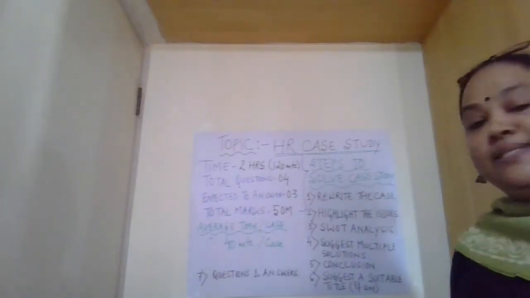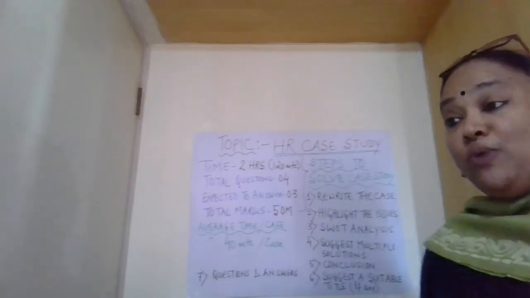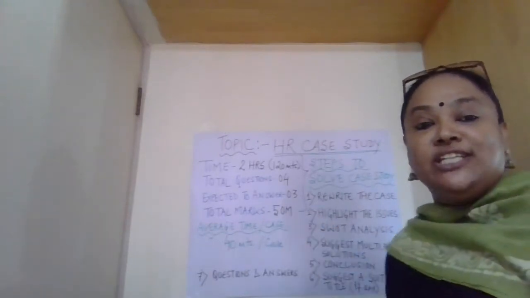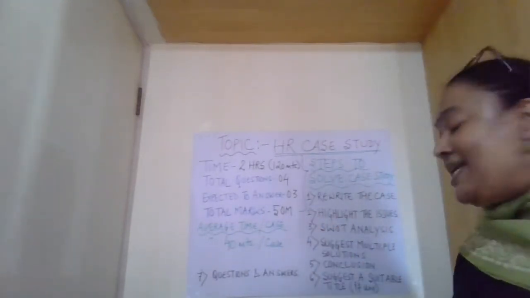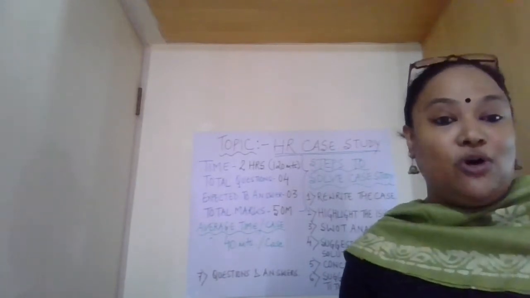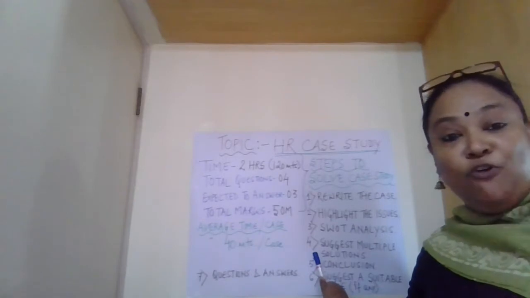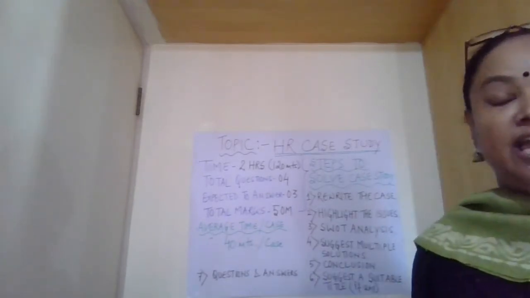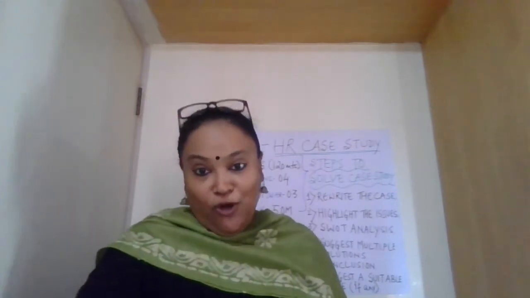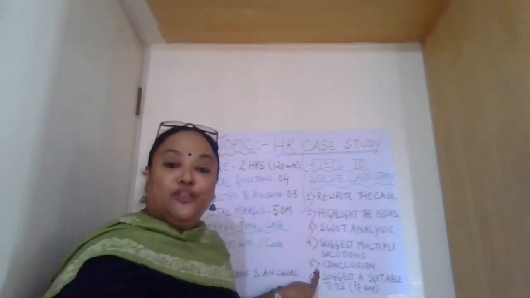The next step is, once you have understood the issue or the problem, once you have thoroughly diagnosed the case with the SWOT analysis, the next step is giving possible solutions to resolve those issues. So in this step number 4, you are expected to give as many solutions as possible that come to your mind. The next step is conclusion.